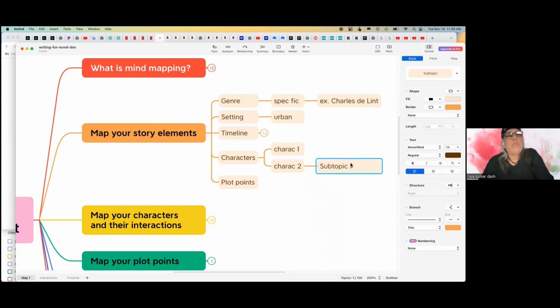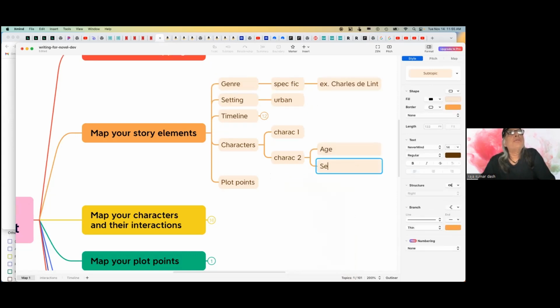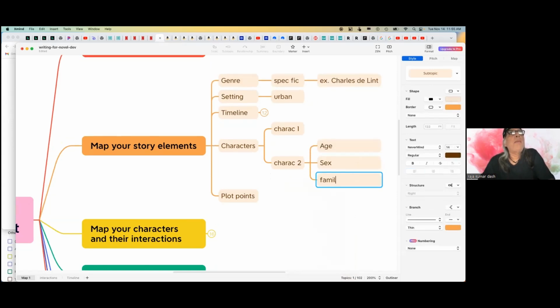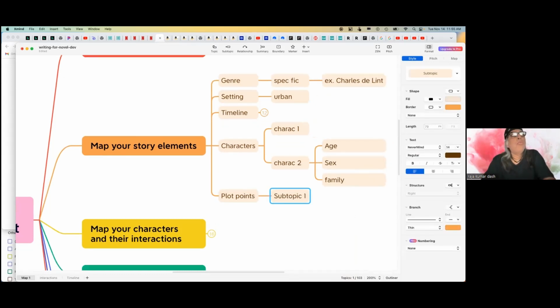But you can add whatever notes, age, sex, family, whatever, and then you've got just a bit of a catalog of who is going to be in your story. Then you might make a list of plot points, whatever as you're adding, you can just put down whatever you think of first.